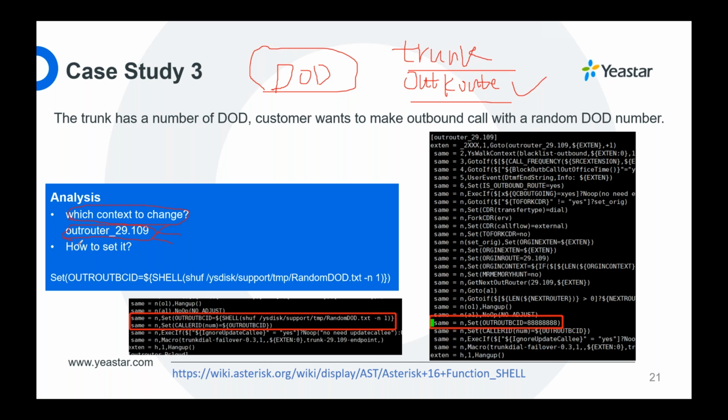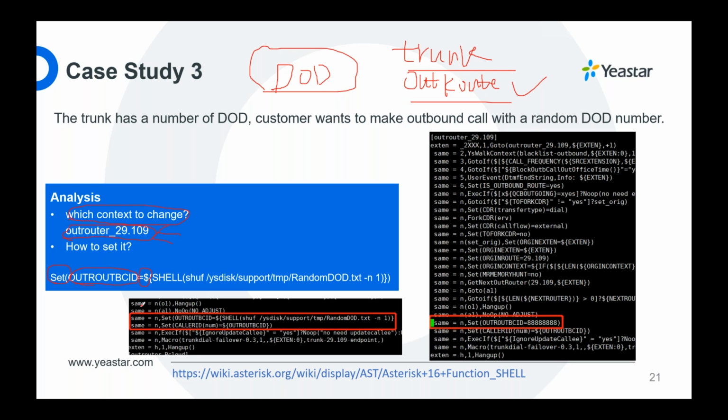Okay, so we just set the same out router caller ID, I guess. This dollar means we just obtain a variable, right?